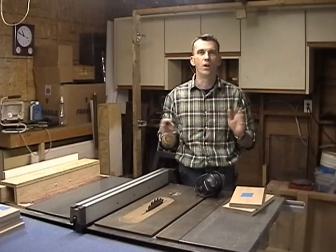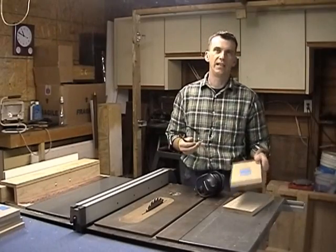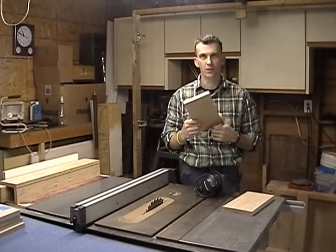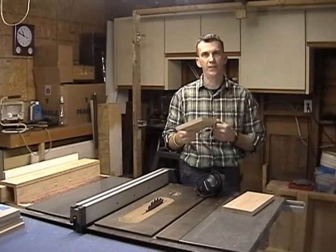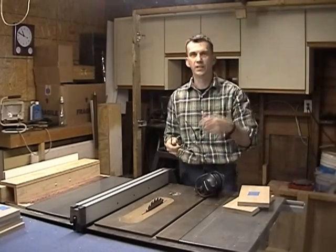Alright guys, once we have all of the case pieces cut down to their final dimensions and squared up, we need to go ahead and take the two shelves and rip them down to 5 1/4 inches wide. So we'll do that over here at the table saw, and then we'll move on to the next step.